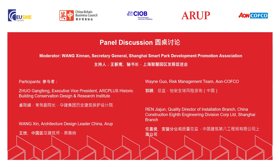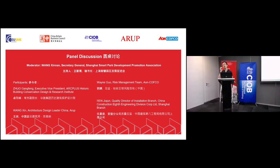And sometimes it's like in the gray area. The Starbucks case is a very good case in point. If it were a small shop, then that design might not be approved. But it wasn't the case for Starbucks because Jing'an district needed such a flagship store. So they would approve it, but they wouldn't approve it for any other project. So fire protection and fire issue must be addressed if you want to do proper urban renewal.